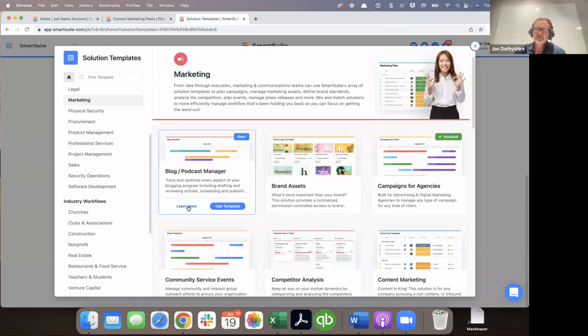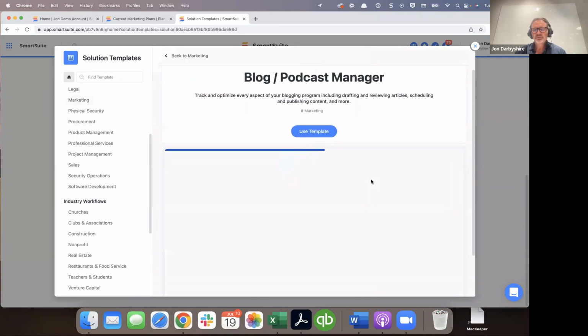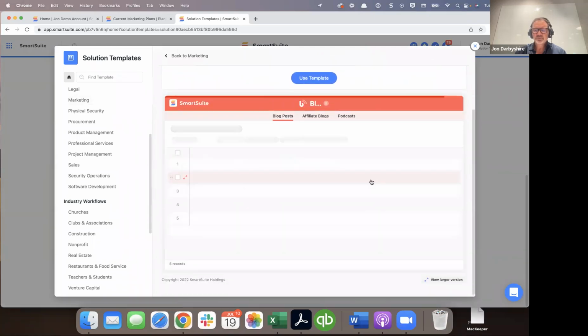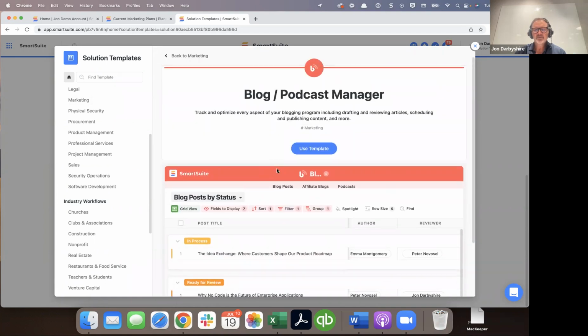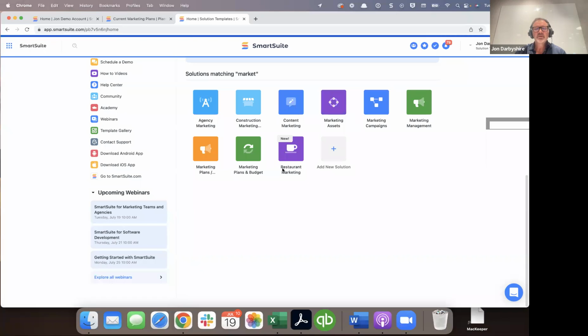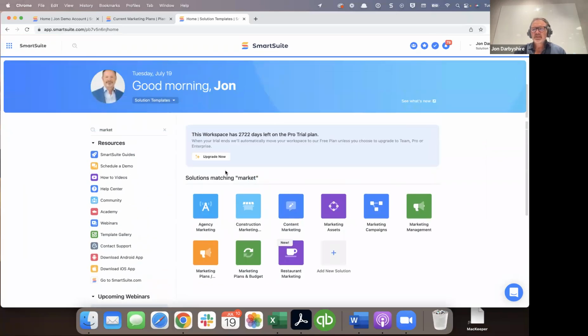They're not just a few fields on a form for you to use. And if you want to learn more about any one, you can just click learn more. You can drill into the details with a quick description, but we then show you that particular solution live on the page. And you can click around and see if this is something that you would like. And if it is, you just click use template, and in 3 seconds, it brings the template back into your account. That's here. So that in 30 minutes covers how we can help organizations from a marketing perspective.